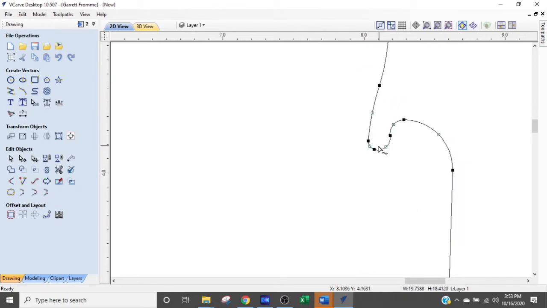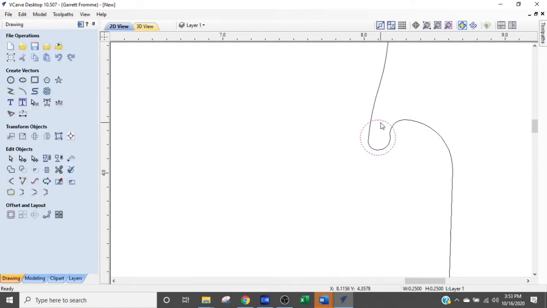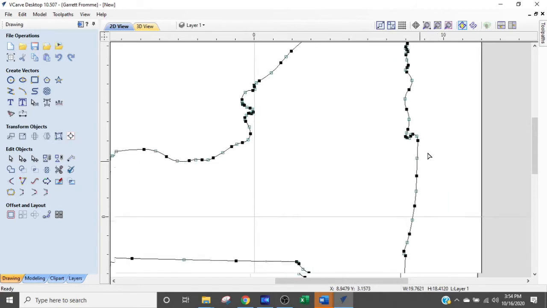So this little guy right here, I don't think the 1/4 inch end mill can get into that. Okay, it can't. So what we're going to do is just open it up so it can. Node. We're going to just drag things out a little bit. The nice thing about this is people won't really notice, especially if it's personalized. It's a name. It'll be a nameplate or something like that. There. Now that 1/4 inch end mill will get in there.